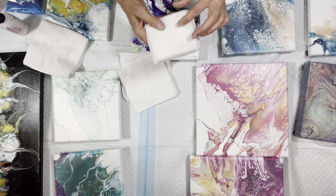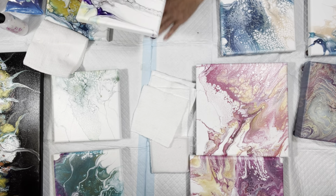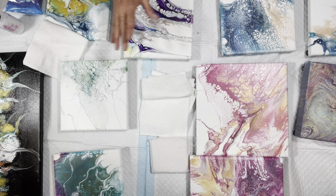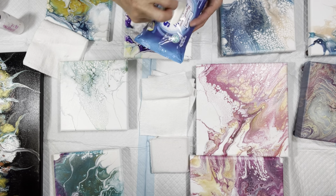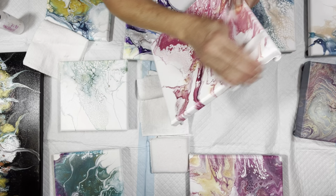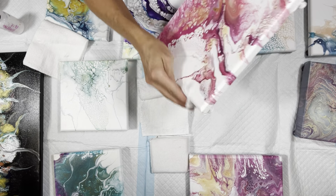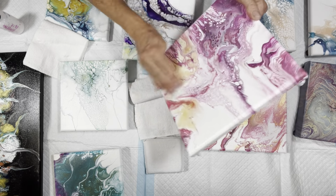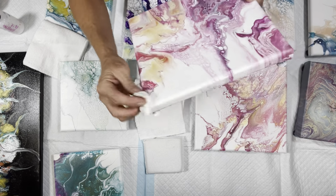Gotta make sure there's nothing on it. There we go. So these I've found work really, really well. And before you get started, what you want to do is get some wipes. It can be baby wipes, flushable wipes, whatever. And you want to clean off your pieces just to make sure there's no dust or anything on it. You might get a little bit of transfer on your, actually that one has a coat on already. You might get a little transfer of pigment from the paint onto here, and that didn't happen. That's good.